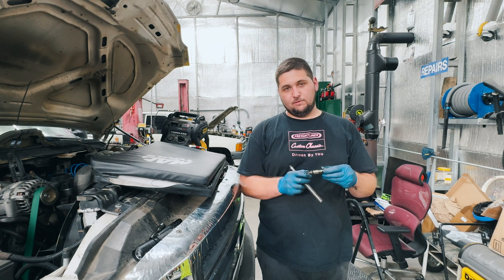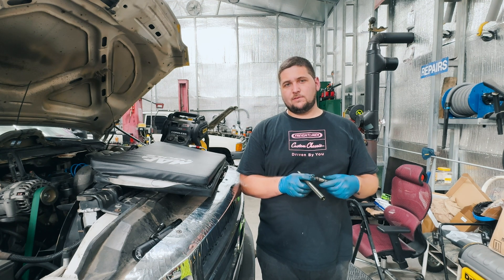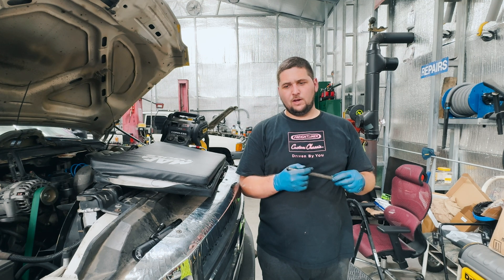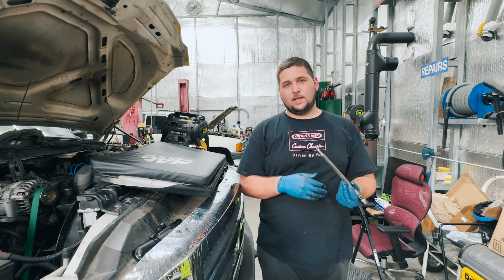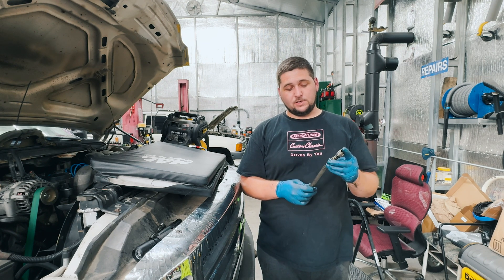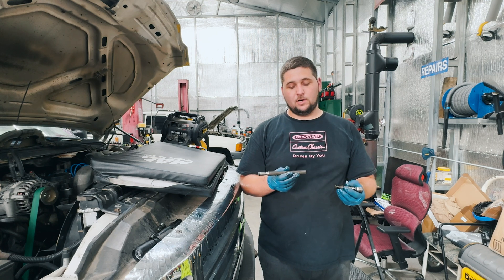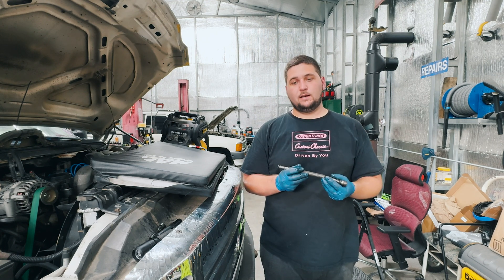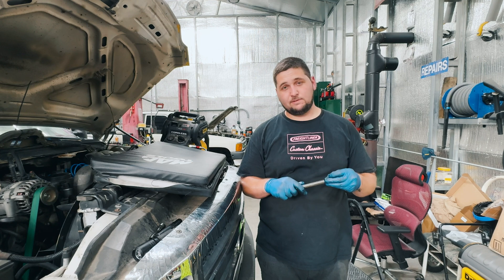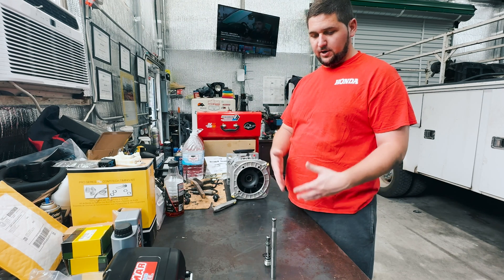Here lately I've installed quite a few Motorcraft stand pipes — that's all I put on — and I've had two o-rings fail. It's been very odd. Those 6.0 guys, let me know if you've seen that out of the new batch of Motorcraft, because I usually never have any trouble. For some reason I've had two trucks fail so I've been putting Alliant Power o-rings on them. That's what I actually have for this truck — a set of Alliant Power o-rings. I haven't had any trouble out of those. I'm going to pull that valve cover off, pull the stand pipe out, inspect it, and if I find the failed o-ring we'll repair it and go from there.